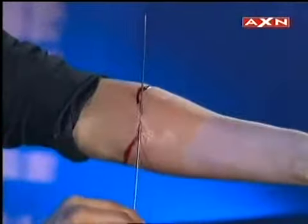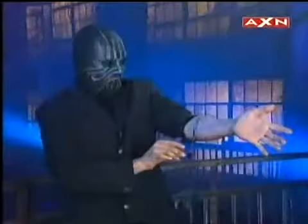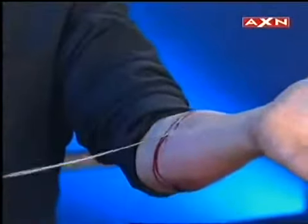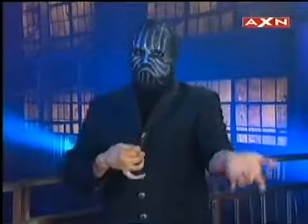I keep reminding myself that this is just a trick. He'd better pull it out before he gets weak in the knees. I know I am. There it is. He's a braver man than I, and I keep reminding myself that it's just an illusion.